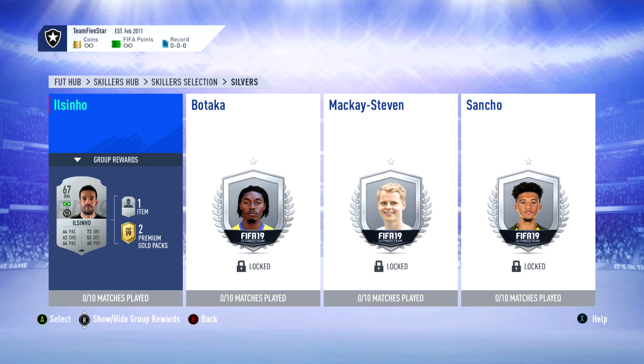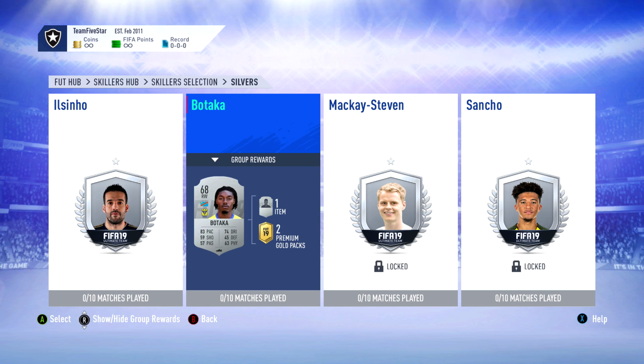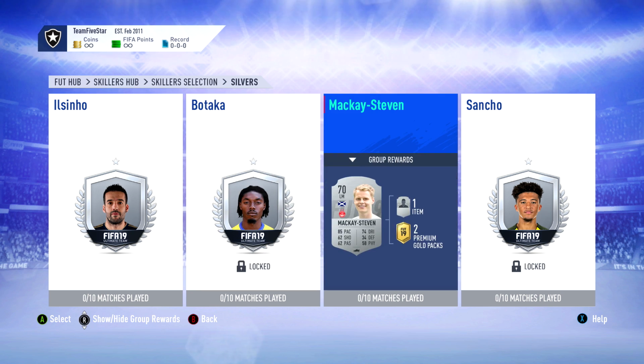But he'll be the first player we'll use once we've completed all the objectives with him. We move on to Botaka, who now plays in the Belgian league, and so on. So this is how it will work for FIFA 19. I'm really excited to use this player, especially Gary Mackay-Steven.